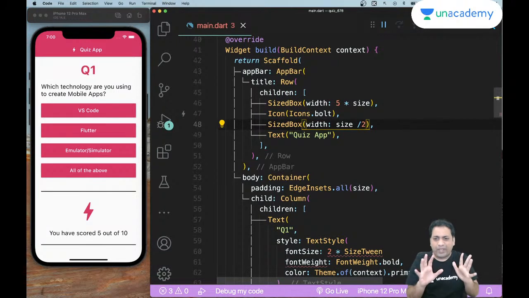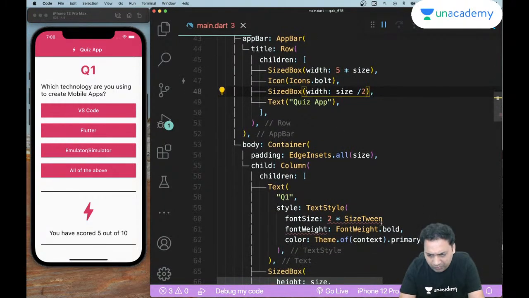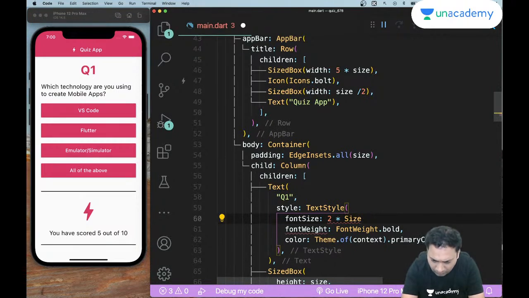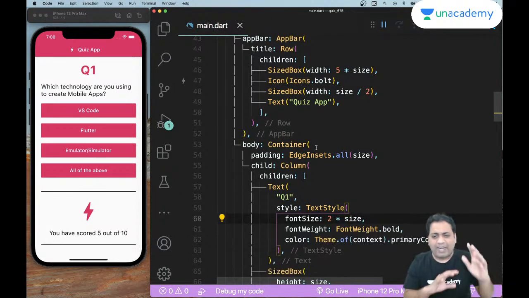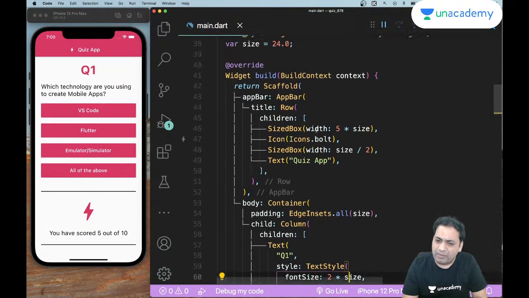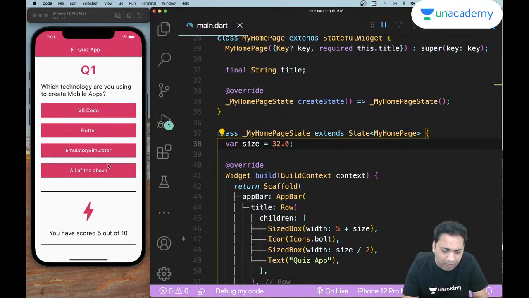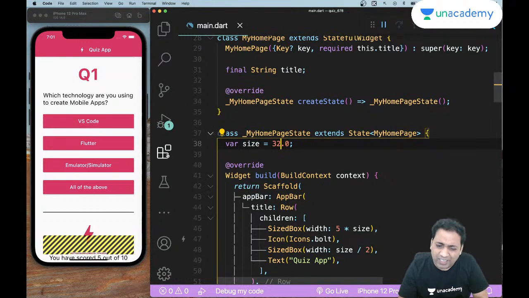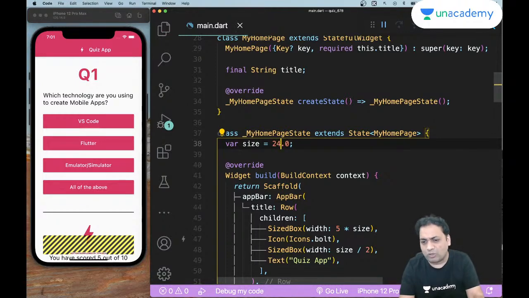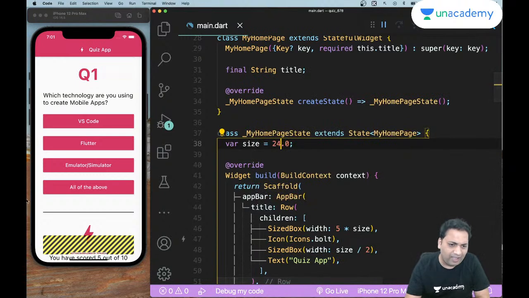In that way, what we have now done is that we have made our entire app depend upon variables and theme colors, and we can change it in one shot. If we wanted to change this, we could make this equal to 32, let us say, and save it. And as soon as I refresh it, the whole app will change based upon the size. Now, obviously, 32 is too big and our spacing is all blown out, but you understand the theory. Get back to 24, save that, refresh that, and we are back.